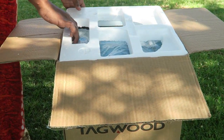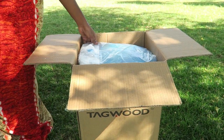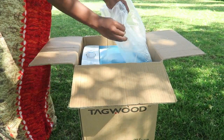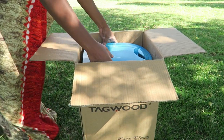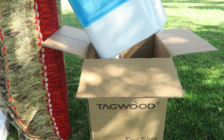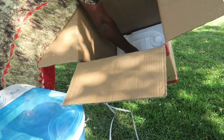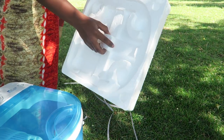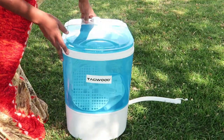At the top and bottom of the box they've put styrofoam just for safety purposes, and a plastic wrap. And there it is — my mini machine! It's my first time ever using or even purchasing a mini machine. It's blue in color. Some people might be worried it's too small — it is small — and depending on the type or size of clothes you want to use, but for everyday purposes with small clothes it's actually very good, as you'll see later in the video.